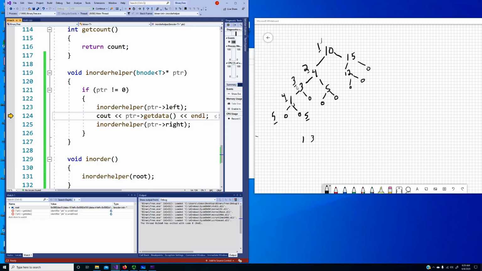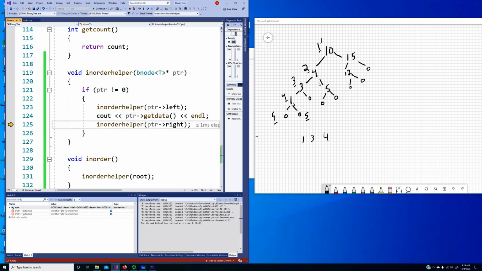So this unwinds back to here to the 2nd call. And guess where it's at? It's already gone down the left-hand side, recursively calling the left-hand side, so it comes back to the cout. So it outputs 4. Okay, and so now after 4 is output, now we've got to go down the right-hand side. So we output our 4. If we look at our pointer, it has the 4 in it.